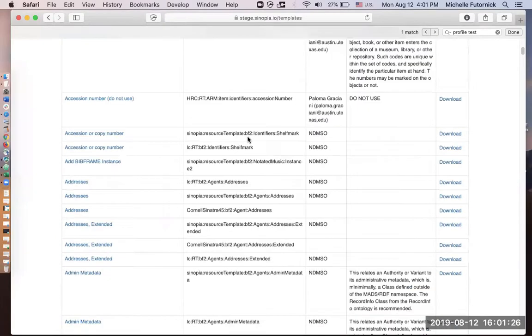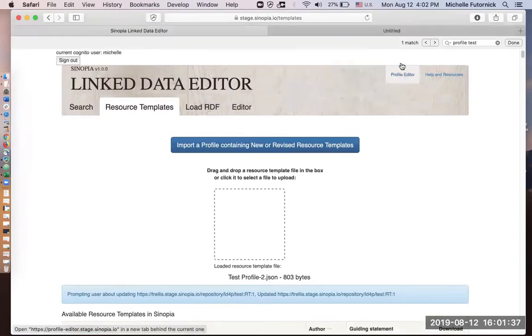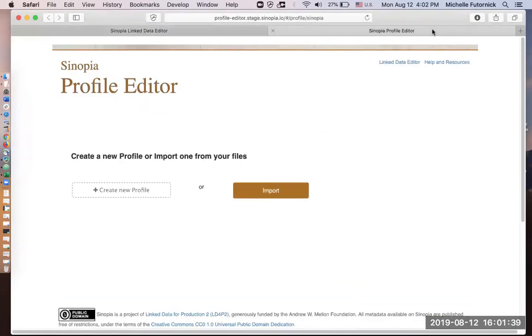So one caveat here is if you then wanted to use that, say, as the basis for a new profile or a new resource template, you might think, oh, I can just load that right back up into the profile editor and see what it looks like and use it as the basis for a new resource template.